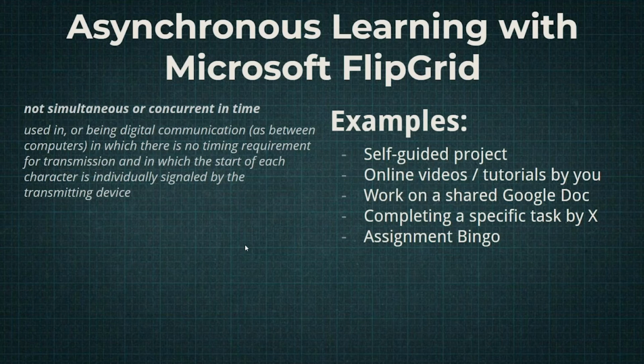How this shows its head in remote instruction are self-guided projects that students can be working through on their own. Online videos or tutorials. So this is your time to be a YouTuber, teachers. Recording yourself, giving the instruction. So if you need to give some direct instruction, record 5 minutes of video of yourself. Record with a webcam looking down and doing a demonstration on a table or on a desk in front of you. Try to keep it 5 minutes or shorter. And then share that out with your students.